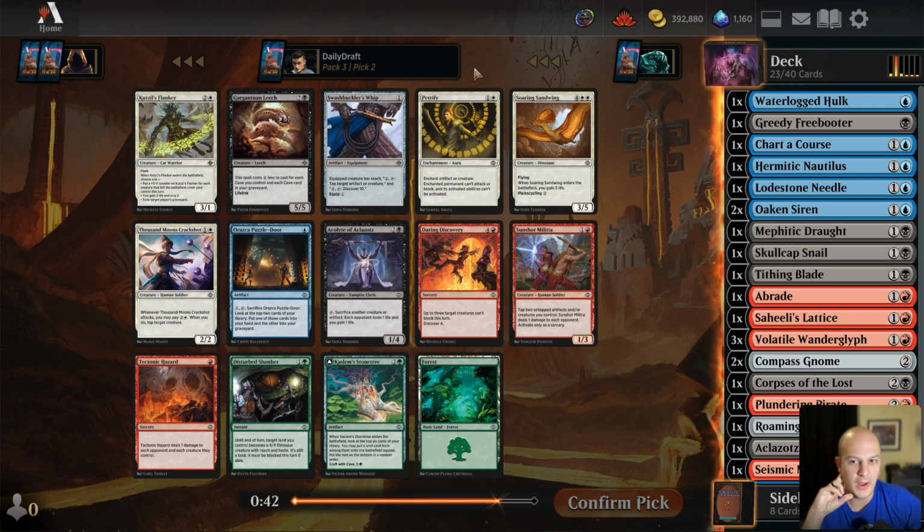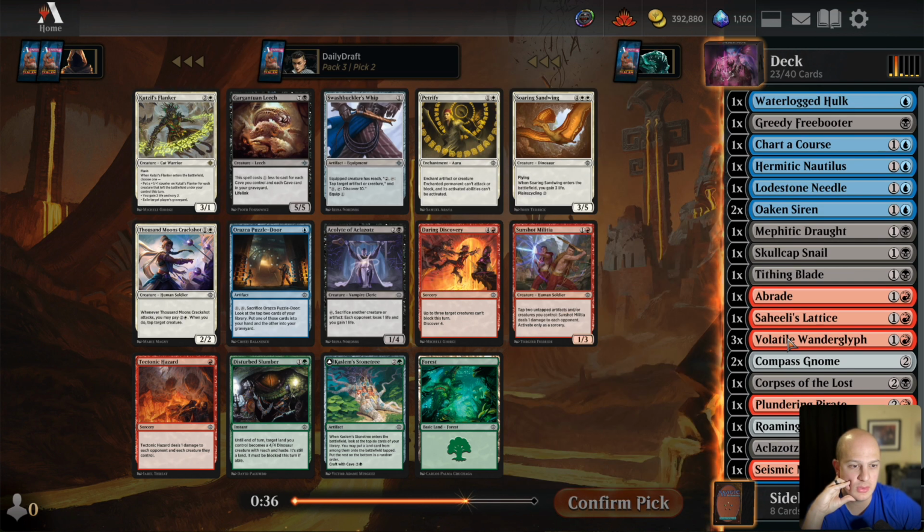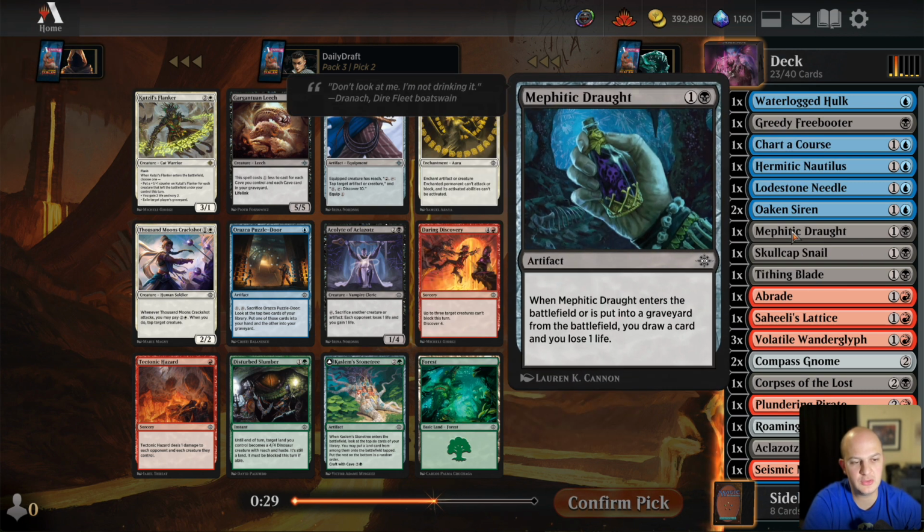Some interesting white, but I don't think we are playing any of that. We could splash these cards off of Compass Gnomes. What's the other option? An Acolyte of Aclazotz to go well with our Mephitic Draft.